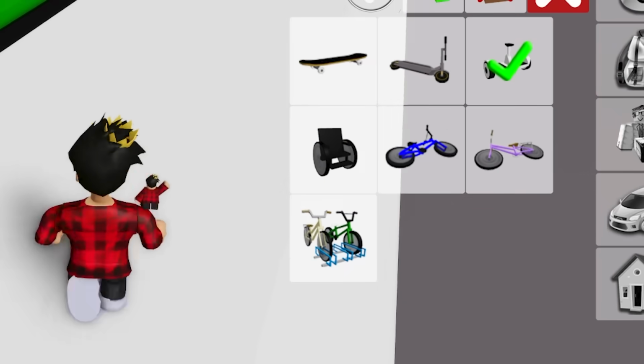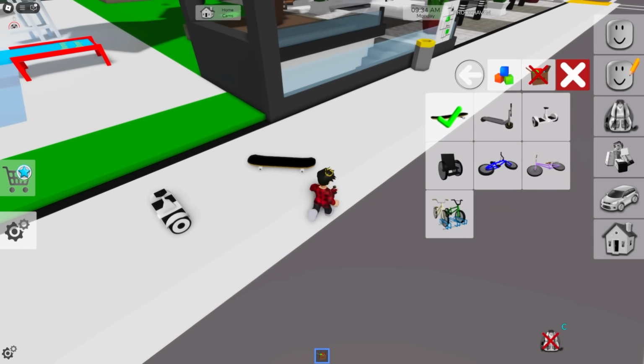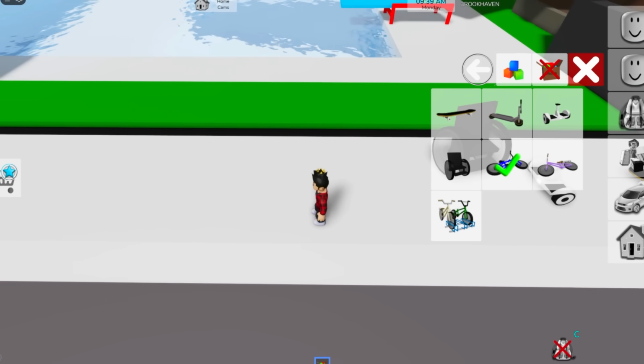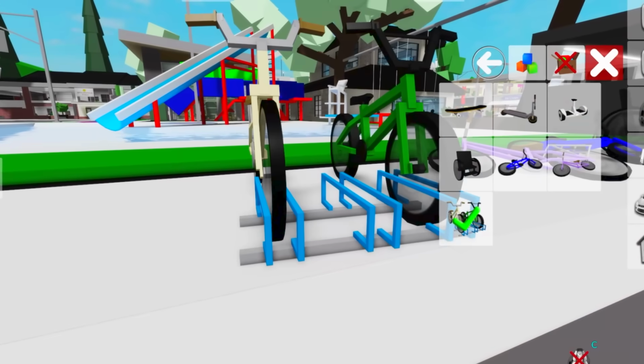A brand new category. So we can now just put the hoverboard on the ground like that. Not only that, but a skateboard can be placed as well. One of these scooters too. There's also wheelchairs and even some bikes that we can put on the ground.